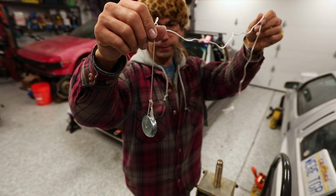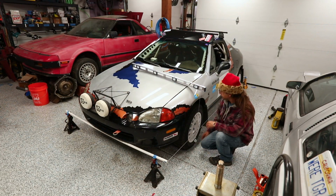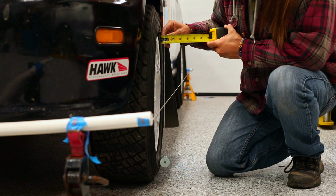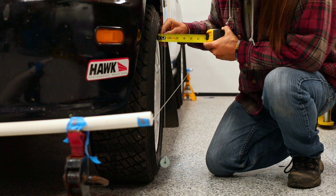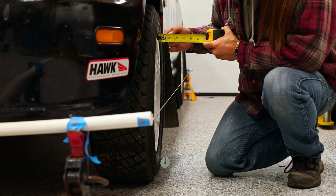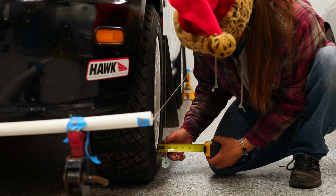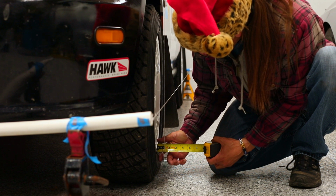We're going to run a plumb line. You want to make sure your car is on a level pad. When you drop a plumb to check your camber, the plumb's going to fall square to gravity, and if your car is not square to gravity, then it doesn't matter what you're measuring because it's going to be wrong. So before you set your camber, you want to make sure your car is flat and level.